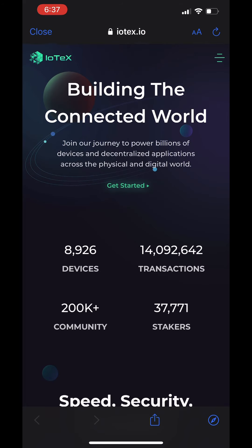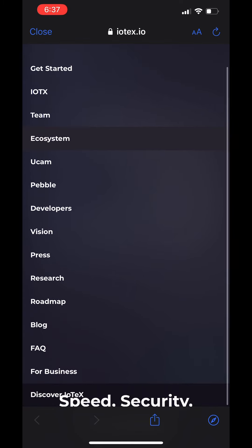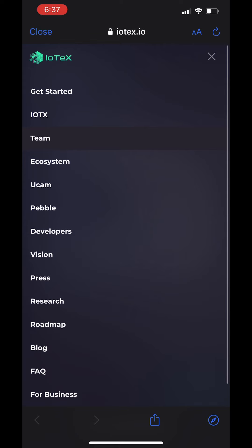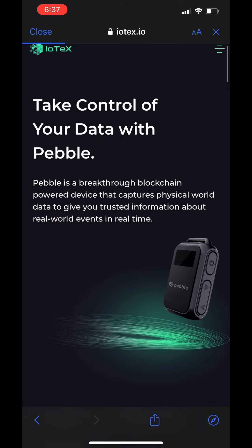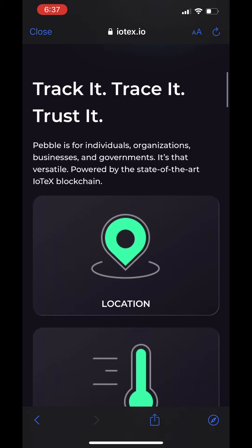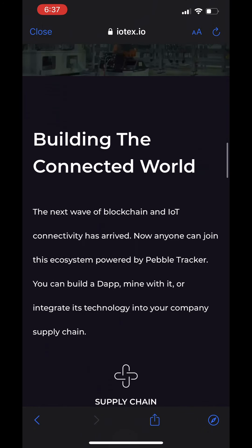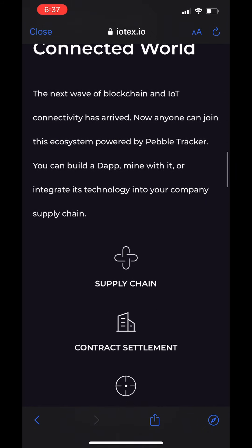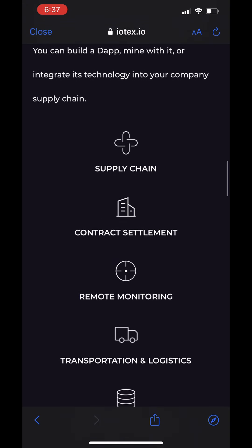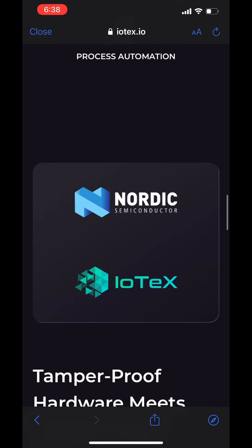We're going to check out their official website. It's used in a lot of things that we don't know about. I love how good this website is. A lot of the meme tokens we cover have way more holders and a much bigger market cap, and their websites are not even close to as good as these. But some of these real-world use-case websites are just so good. The most relatable thing I found was the Pebble device. It's more relatable because I've seen it in stores a lot. It has competitors like Apple that do pretty much the same thing, but it is a competitor in a market that has real-world use. It might be like a medium-sized fish in a big pond. Use cases include supply chain, contract settlement, remote monitoring, transport and logistics, mobile asset tracking, and process automation.